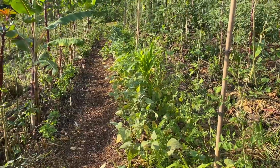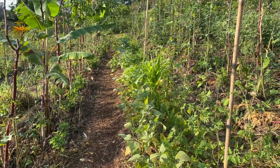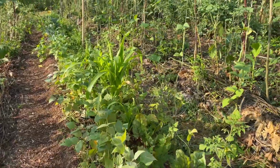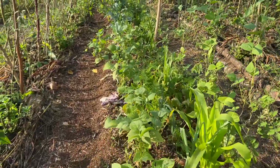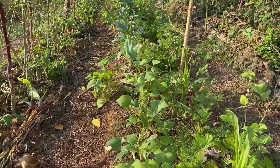So that's what I'm saying. When we're managing the system for veggies or managing the system for trees, it's not fitting anymore. But anyway, that's going to stay here for a little bit. We'll harvest a few little beans and maybe a corn or two, a few beetroots. So I'll probably stay here for another month, and that's it. And we move things on.